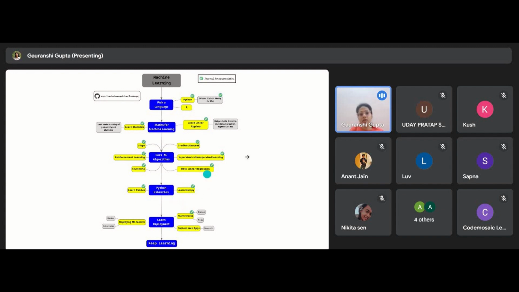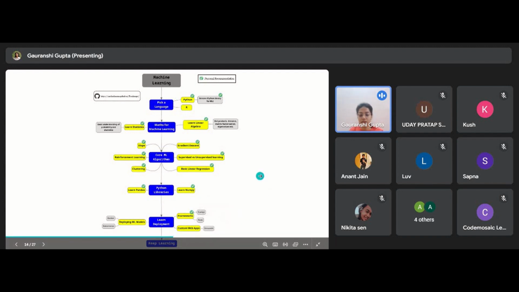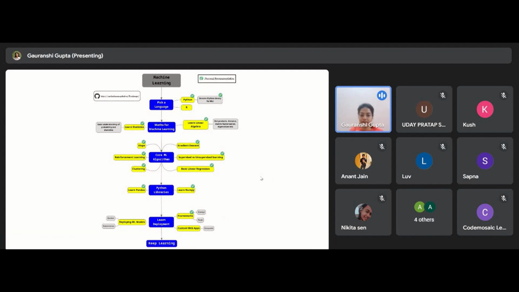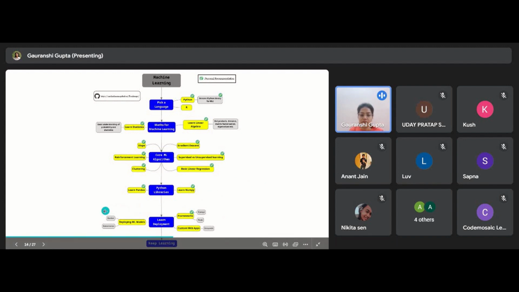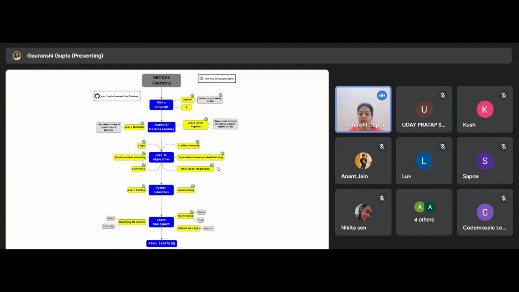Then as you learn all these things and you want to build a full stack project in machine learning, then you should know about some frameworks like Flask, Django, and then there is Streamlit, which provides you a basic user interface and you can build your application. You can work on ML and front-end integration, right? And then for deploying ML models, we have Docker and Kubernetes available, right? And the journey never ends. You should always learn and learn more. And once you get into this field, you will automatically identify what is the next step for you.